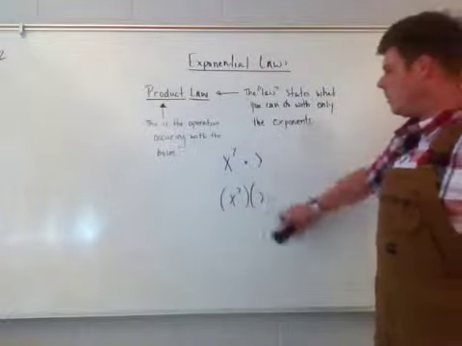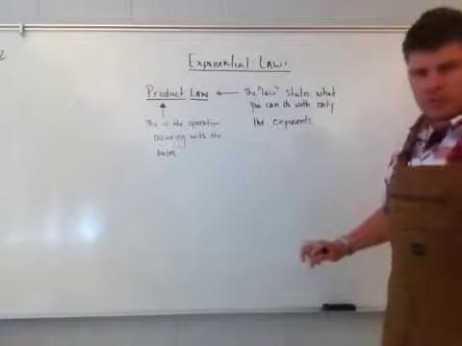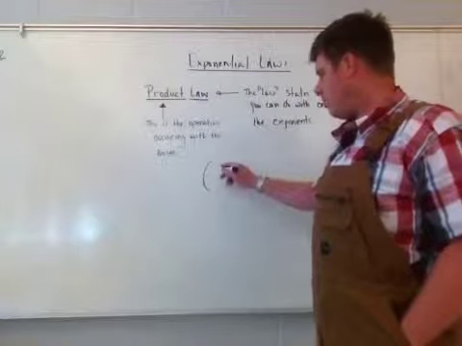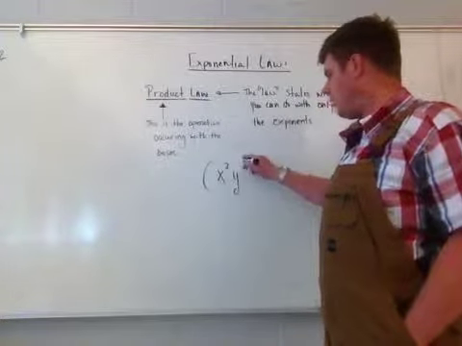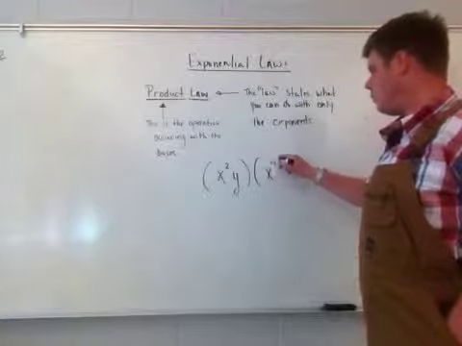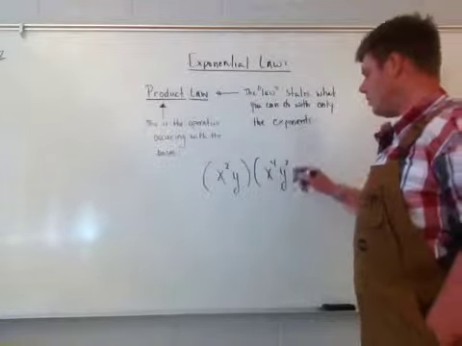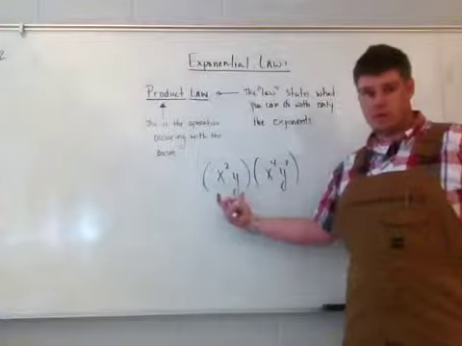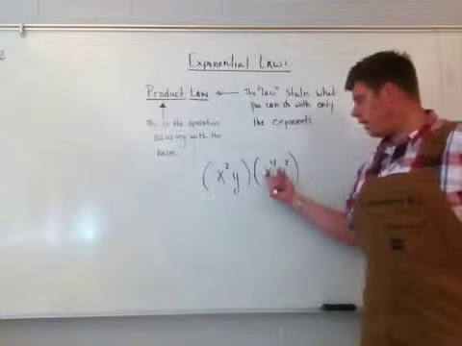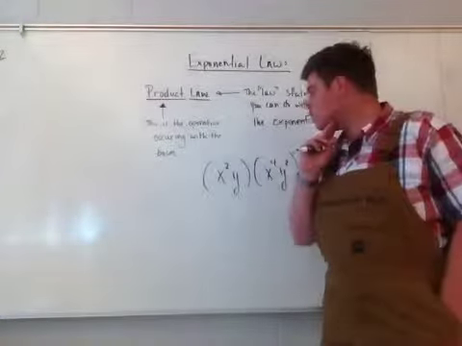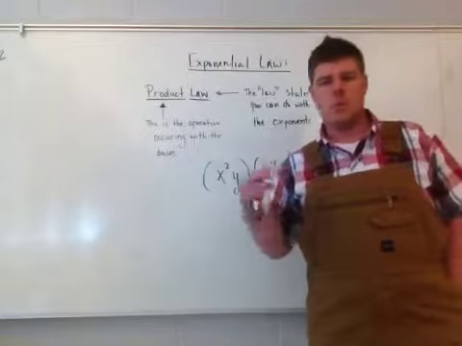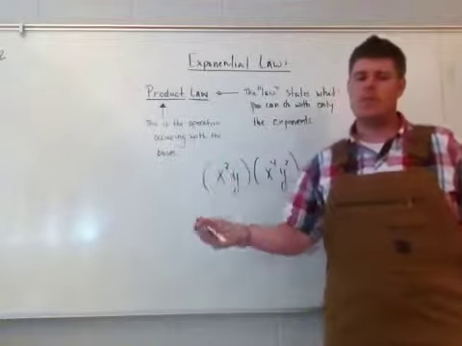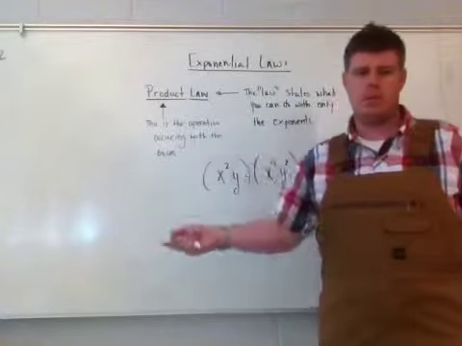So then we come up here and we go, okay, demonstrating the product law. What if I have x squared y, and I have x to the fourth y squared, and I multiply them? I now have this new problem that says x squared y, that group, multiplying the group of x to the fourth y squared. X squared y is not one base, and that's what people need to understand. It's one group, okay, but it's not one base. It is two bases making up one term.